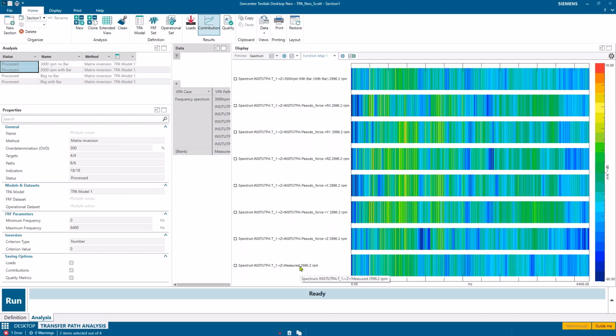I can rank and investigate my sources that way, or the paths rather, like I do in Testlab Classic. So that allows me to rank order my paths, see who's contributing, which directions are most responsible, and that might give me some clues as to how I address either on the source side or on the path side to solve my problem.